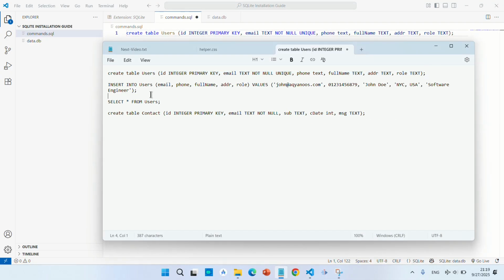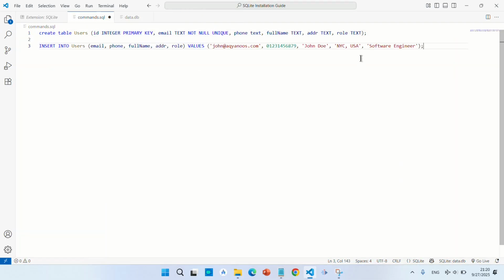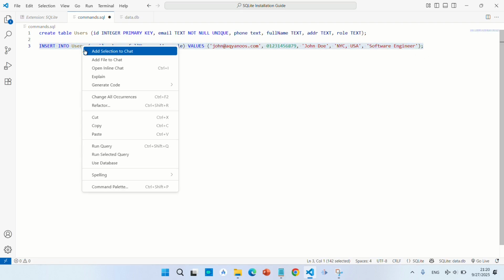Let us insert some data. Ctrl C, Ctrl V. Insert into this table users, email, phone, full name, address, and role, and values. These are the values. Select it, right click, and now run selected query.